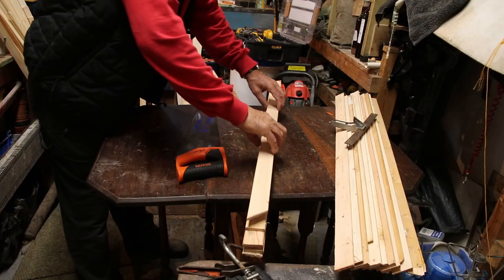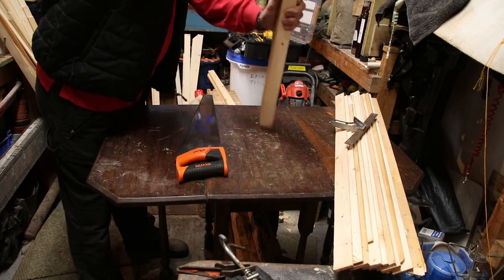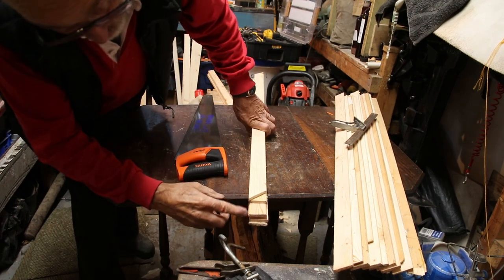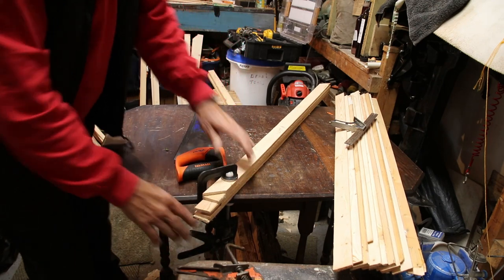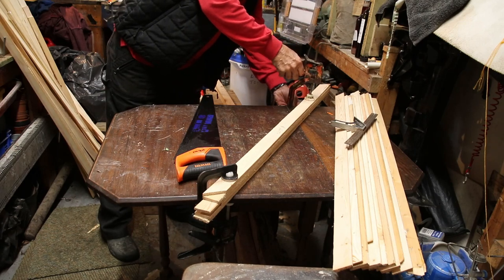Oh, we'll put the pattern on top, tap them all to one end, so we know that we're going to fit them all in. And just check that they're all long enough. That one's only just long enough, but that don't matter. That's good enough. In fact, that's good. That's good.